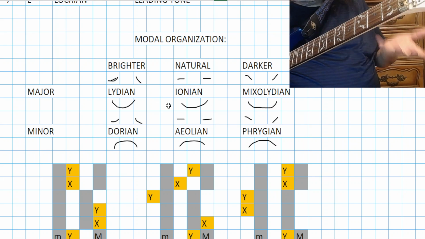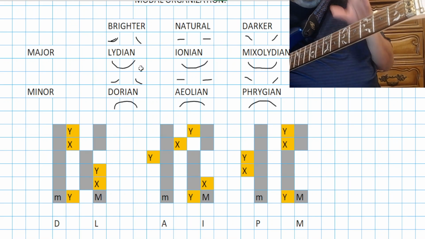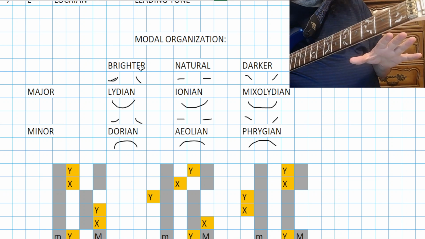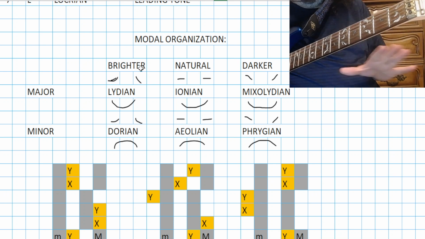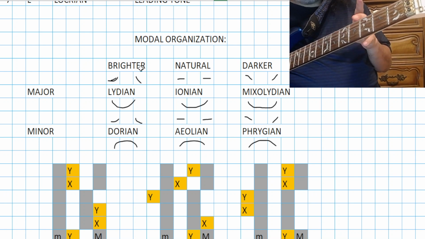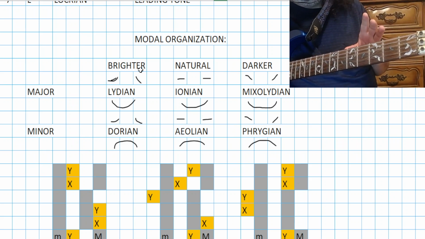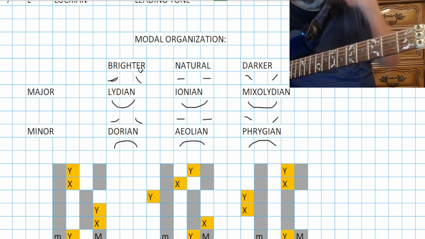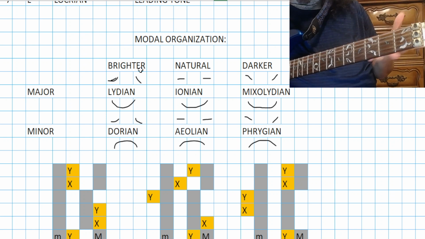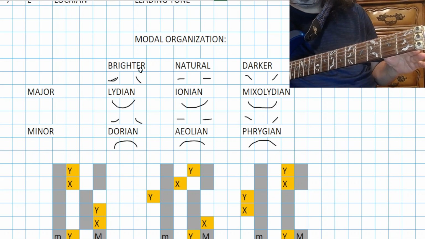Now, this modal organization. When it comes to modes, you really want to know this organization. But let's be clear about something about modes really quick. If you don't know anything about modes, they sound enticing, and they are, because they can be a cool jam session thing. You've heard it brought up with jazz, modal jazz, right? So you tend to think that modes are going to be the key to sounding like Jens Larson and everything he teaches. Well, I hate to break it to you, but nothing could be farther from the truth.